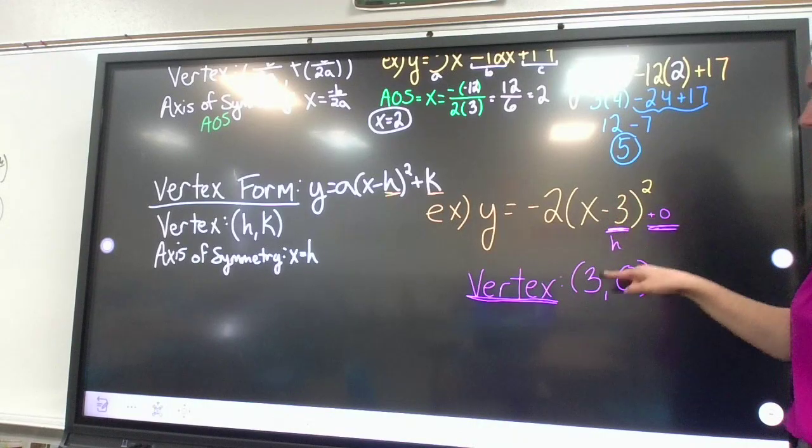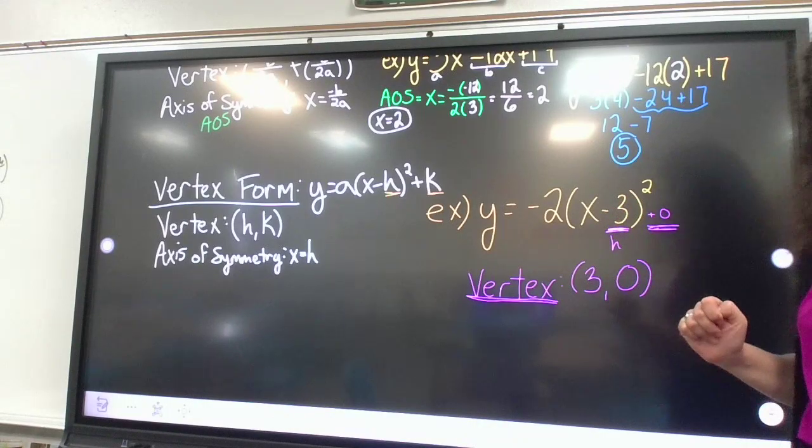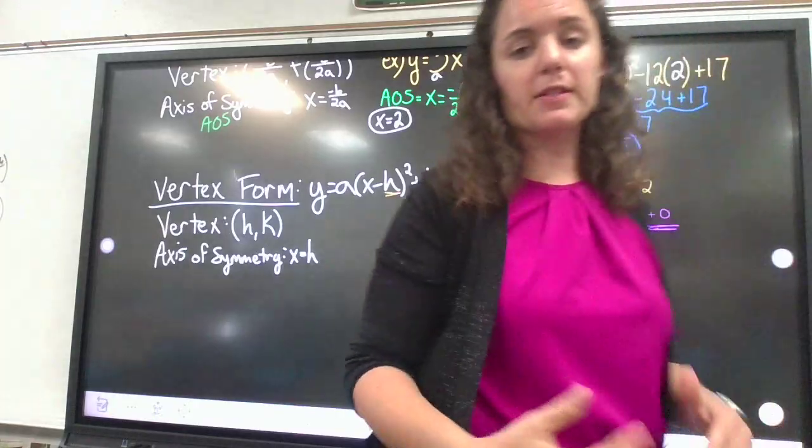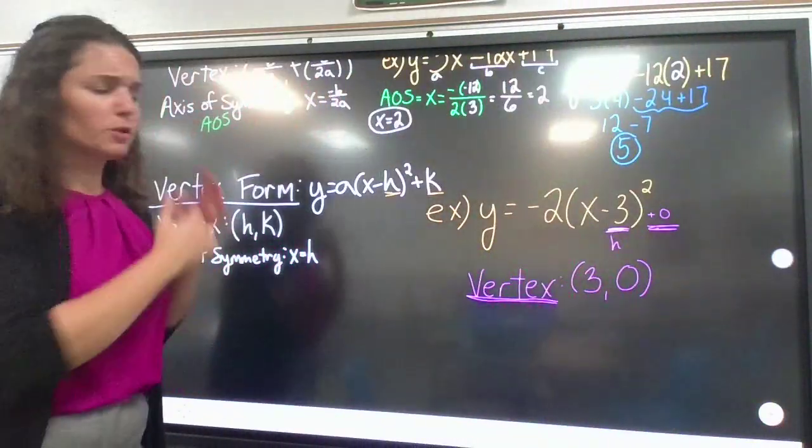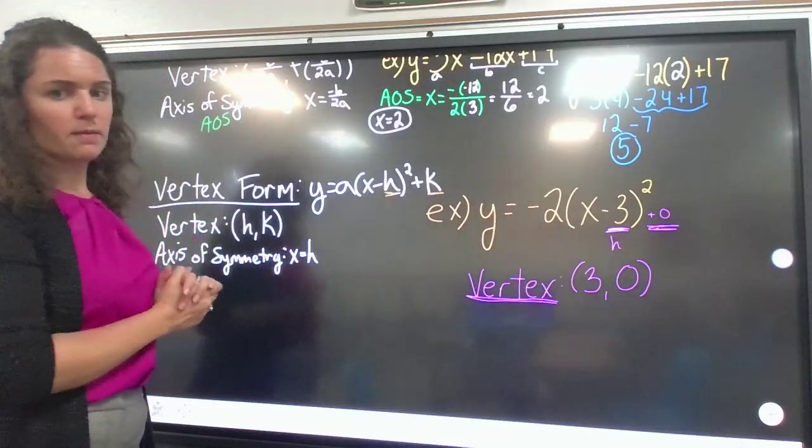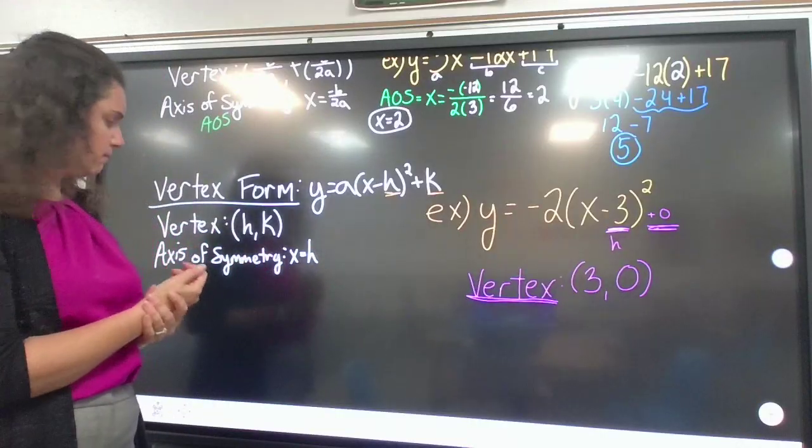The one thing that you do have to pay attention to is if it's a minus on the inside, it turns to a plus on the outside. Your graphing calculator or whatever graphing device you have will show you that it moves to the right 3, but that's just a transformation or rule of thumb.